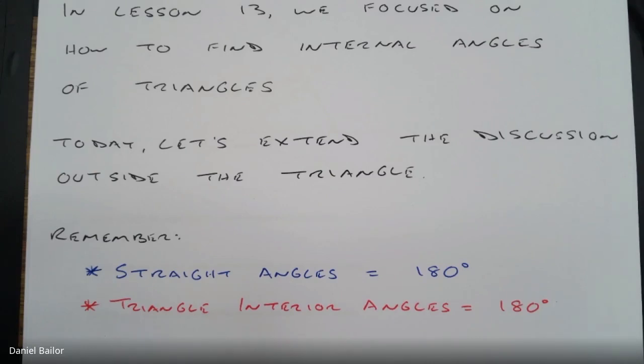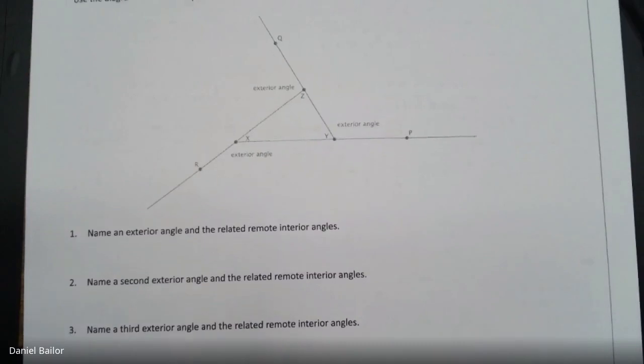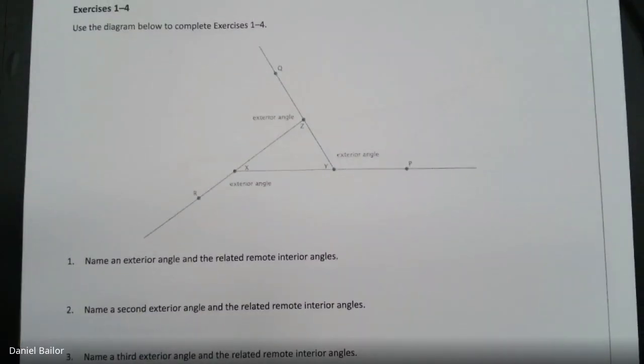So let's get started working on the math a little bit. Let's open up our books. Let's get to the first page, and the first page is page 149. And you will see this diagram near the top of page 149 that we are supposed to use for exercises 1 through 4. Now, before we get working, I actually want to look back to last lesson, Lesson 13, because there is something we did in Lesson 13 on the problem set, and I do not know if you noticed this pattern, but it is important to see because we're going to use it today.